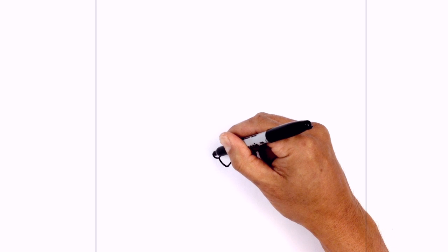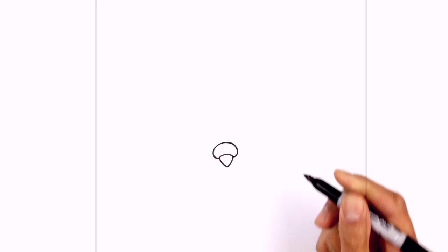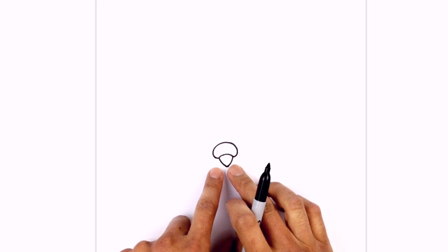Starting on the left side, we're going to go around. It's almost like a sideways oval. Around to the right side and then back in. Now we're going to draw in the spine.